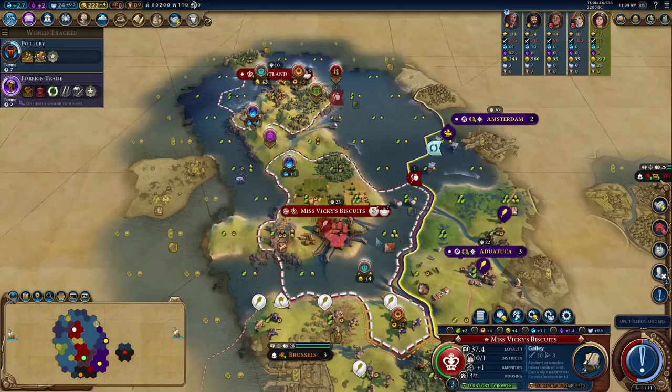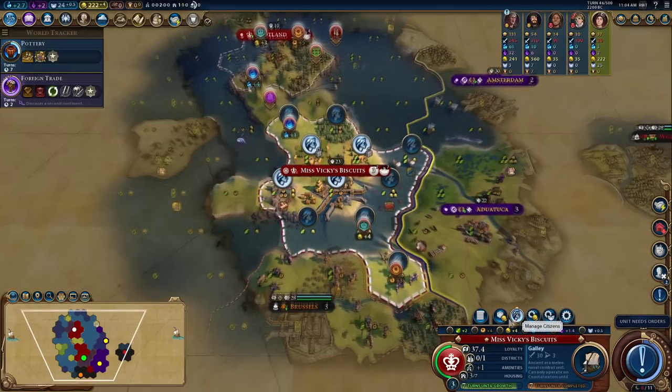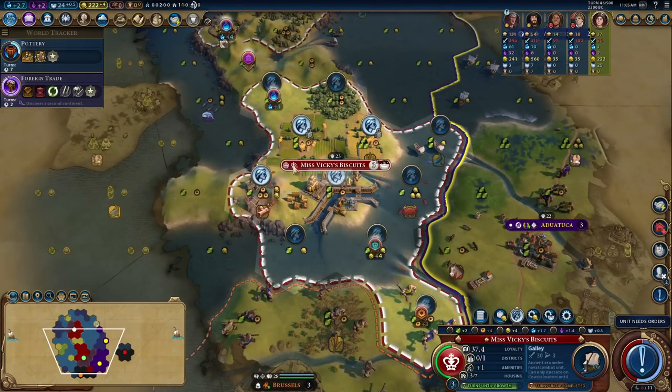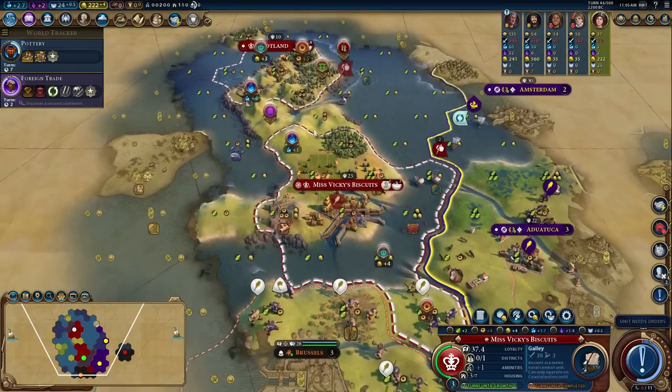I can buy a luxury. Would that help at all? Give me +1 immunity. If I got +1, I'd go to +2. Loyalty-wise, if I got the whales, that would give me +3 loyalty. So that would put me to -1.2. That's not a bad shout.